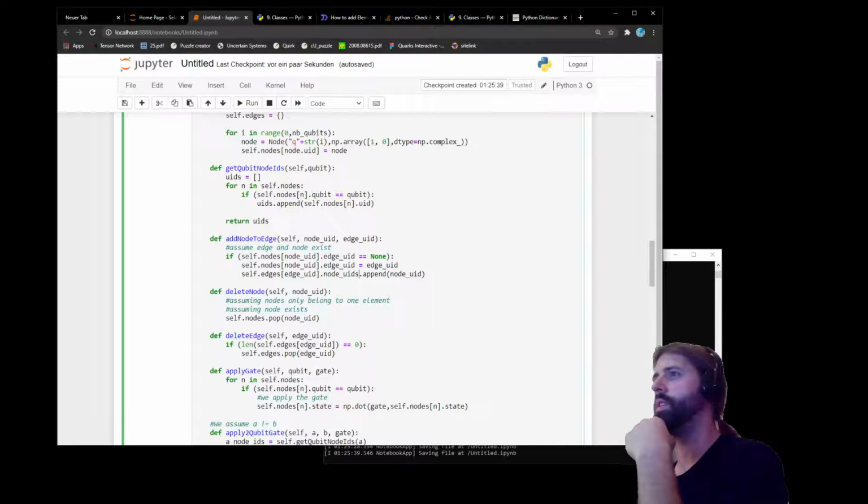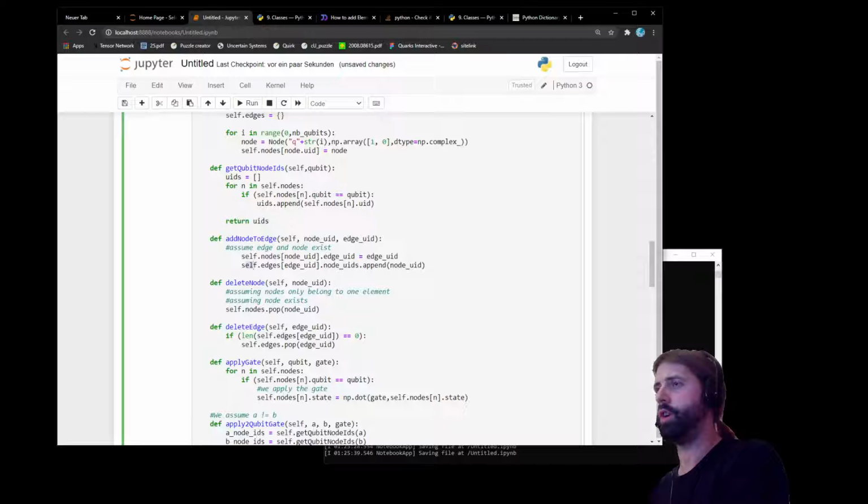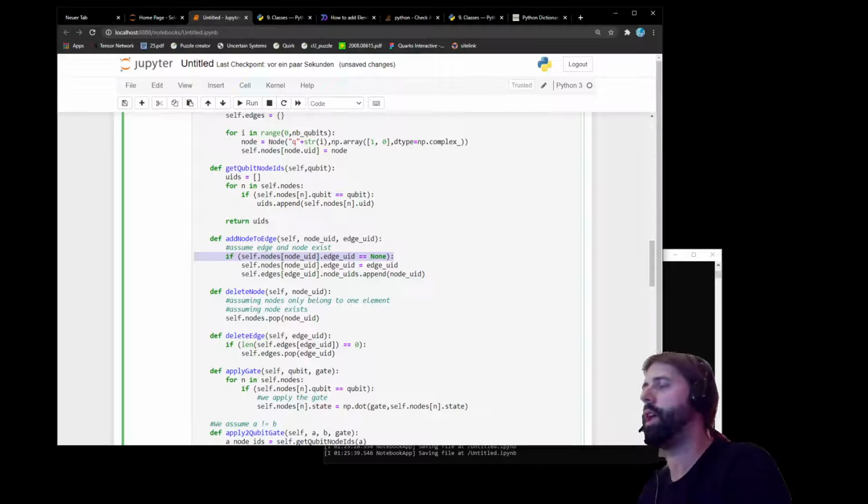So what this does is, if the edge, so if the node does not belong, or it's fine. No, it actually, that's not needed. It's just changing. Yeah, but then I would have to double check for that. Okay, so if the UID of the edge, so assuming you don't have to change membership, right? So if the UID, that's really hacky, but it should work for the purpose of this. So if the edge ID is none, then we add the edge UID, and then we actually add the node UID to the edge ID exactly.